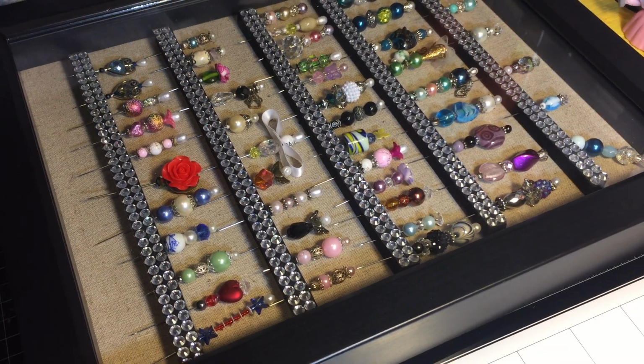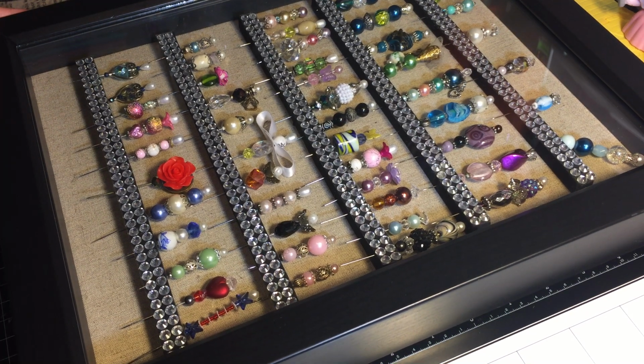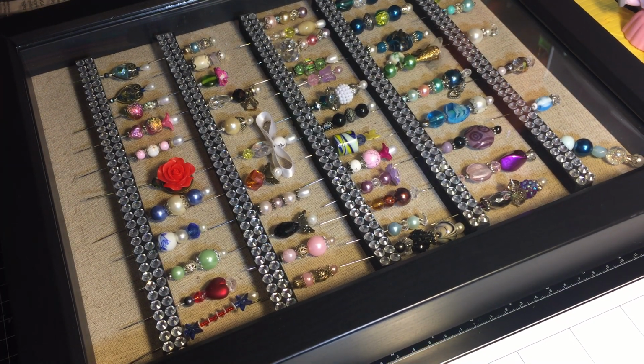And since I did get my shadow boxes through Amazon, they were relatively inexpensive, but I know that you can also pick up shadow boxes at Michaels. I don't know about Joann's. I don't know that that's something I ever looked for at Joann's, and I certainly don't know about Hobby Lobby because I don't shop at Hobby Lobby, but Michaels definitely has them, and you can always use coupons at Michaels, and they seem to always have their frames on sale there anyway.